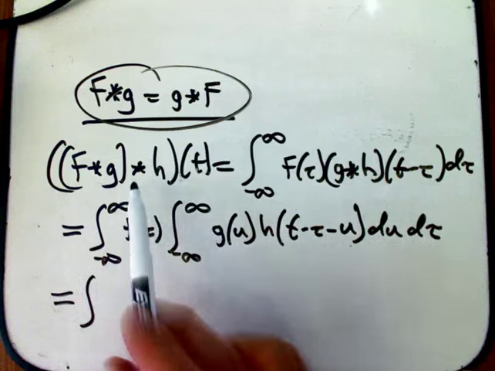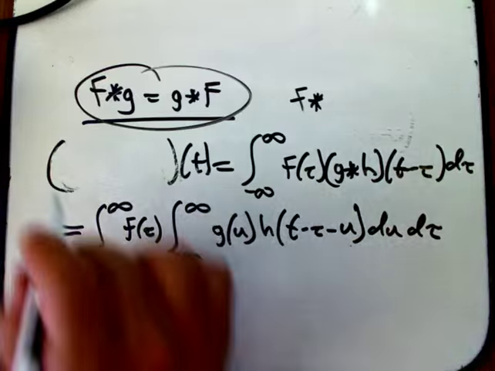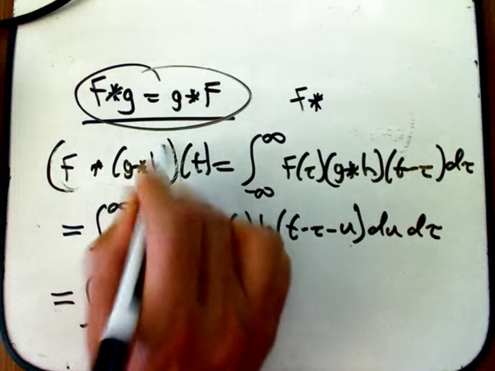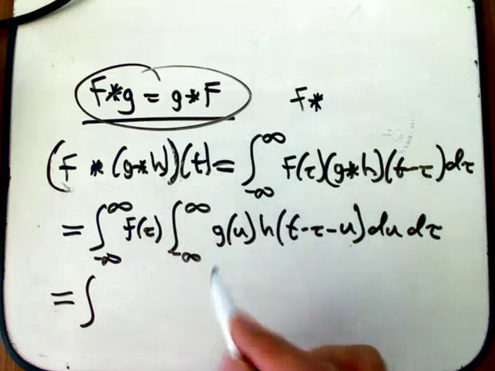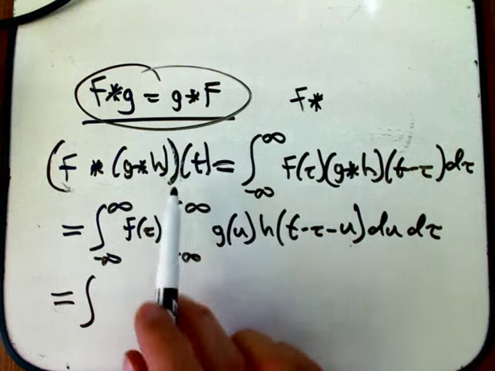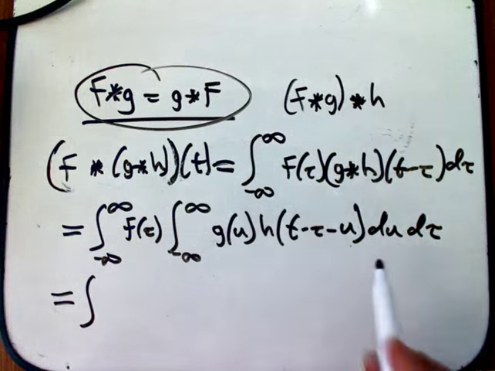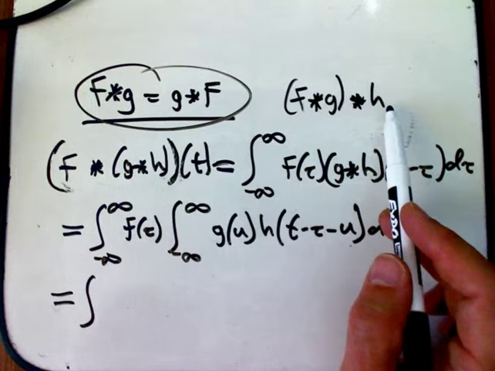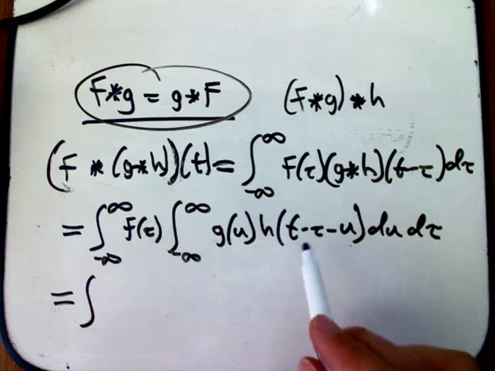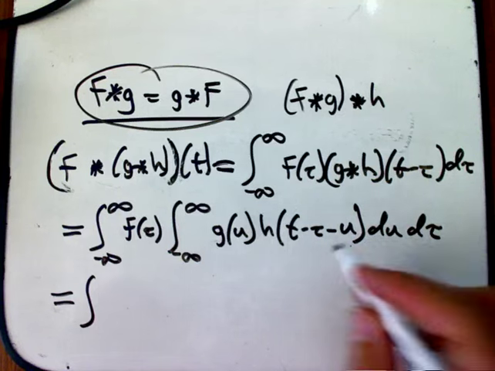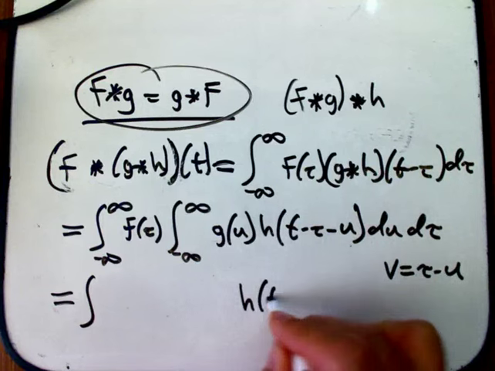Now I'm going to do a change of variables, because I want to get to something where, what's my goal? It's supposed to be f star, just kidding. You might have thought, what the heck is he doing? I forgot which way I was starting. What I wanted to get to was this. This is where I want to get to. And I want h just appearing on its own. And so what I want to get to is something where I have where h does not have this complicated behavior. It should be of the form t minus something. So let's say, let's do a little change of variables. v is tau plus u. That's going to turn that into the correct form.